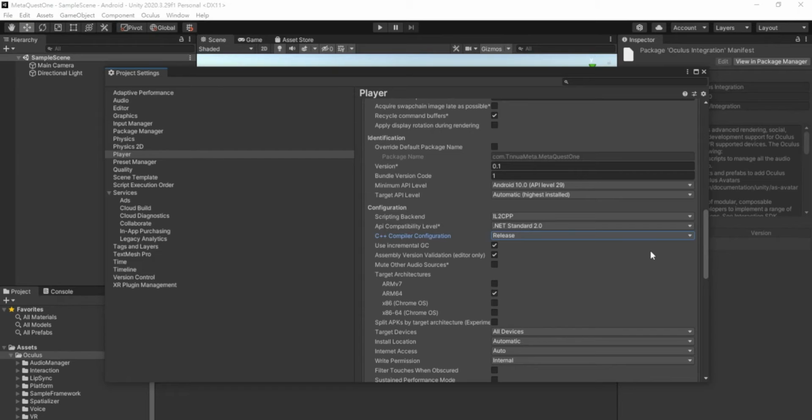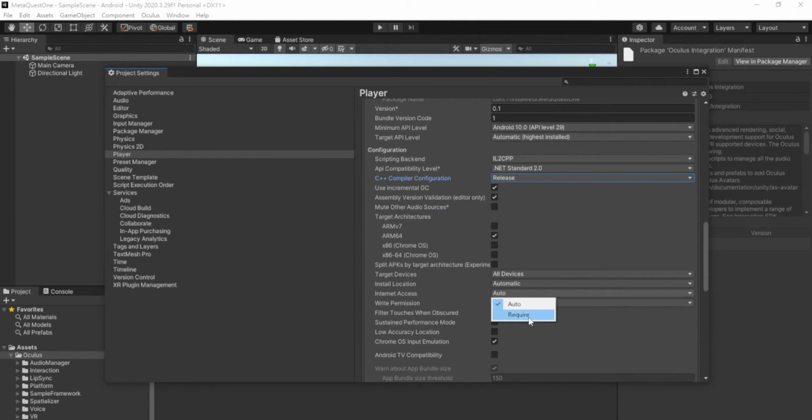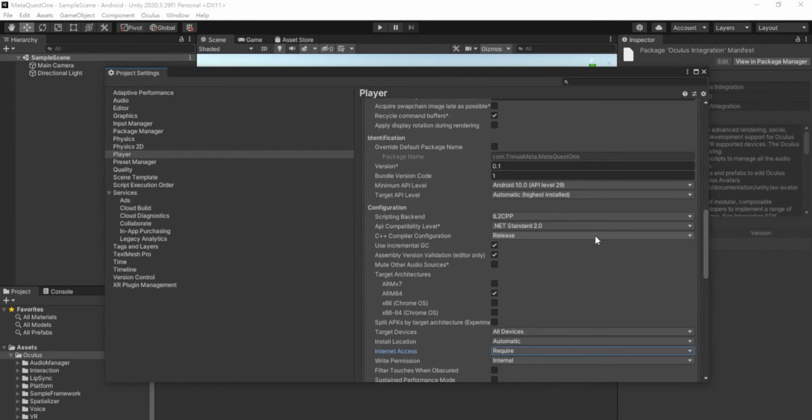And here, internet access, you can put require internet access, but sometimes it is set to auto. You better set it to require, because the request needs internet access. If you have some strange name here, probably this one gives a different message.